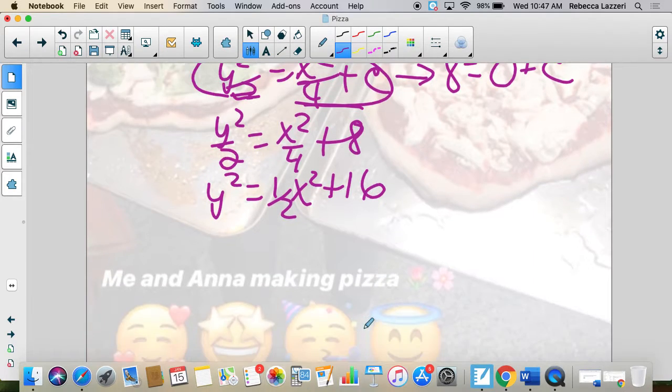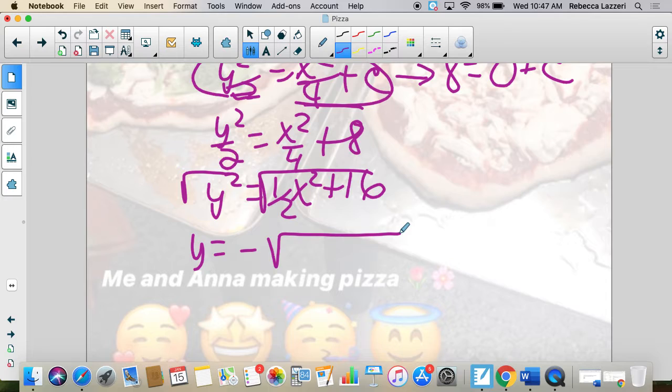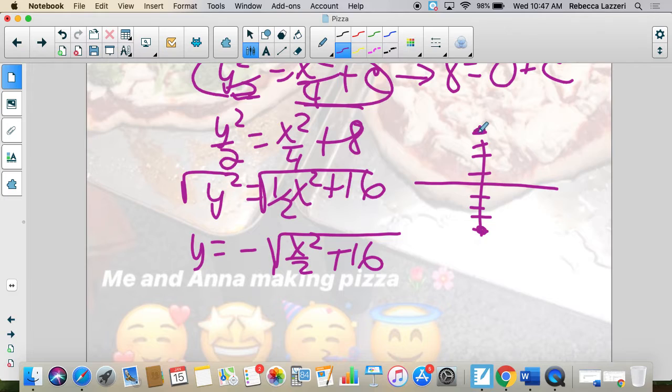And then when I square root, and by the way, whenever you filled in the point, you all would have eventually gotten x squared plus 16. Okay? Then when I square root, I get plus or minus. Alright, why did I choose the minus? Because they gave me the point 0, -4, not 0, 4. Do y'all see the difference?